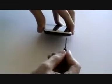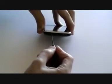This is the iPhone 3G, and in this video we're going to show you how to replace the various components in your phone. Firstly, remove the SIM card if you haven't already done so, and then remove the two screws from the bottom of the phone by the dock port as being shown here in the video.